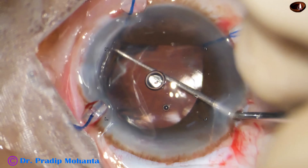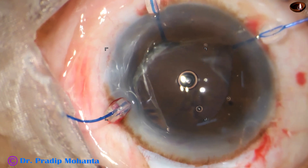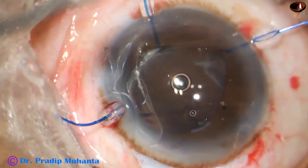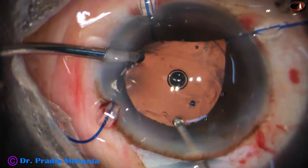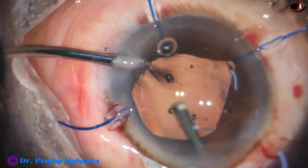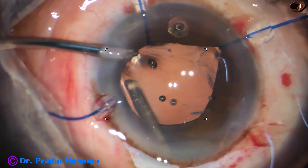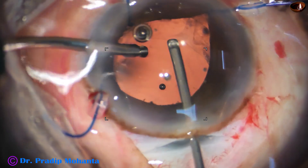I place the haptic and the lens remains central. The beauty of this lens is it doesn't rotate — it is very thin with very thin haptics. PMMA lens may rotate, but this acrylic lens with this kind of haptic doesn't rotate. The Sensar multi-piece lens is not available nowadays. This is an AuroLabs product — an AuroLabs multi-piece intraocular lens, a beautiful lens. This lens should be available so that we can manage such cases nicely.